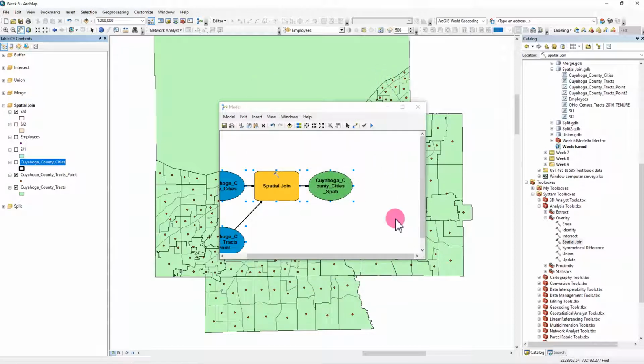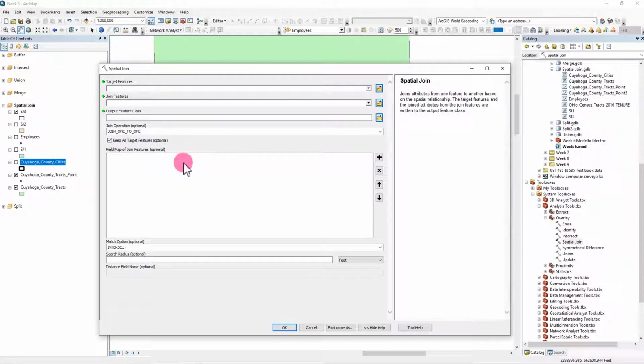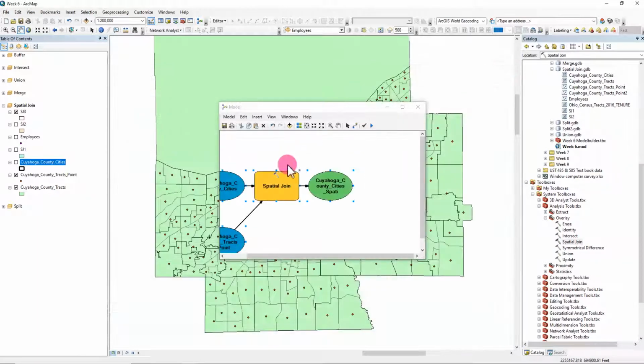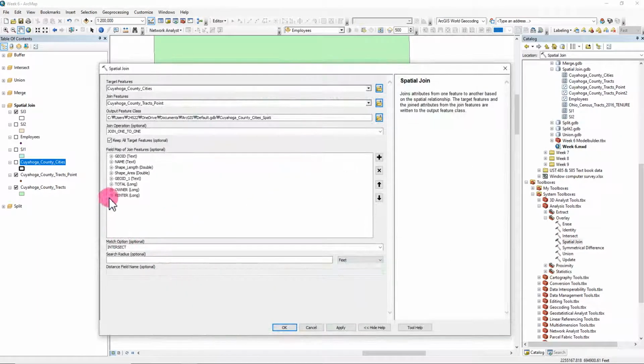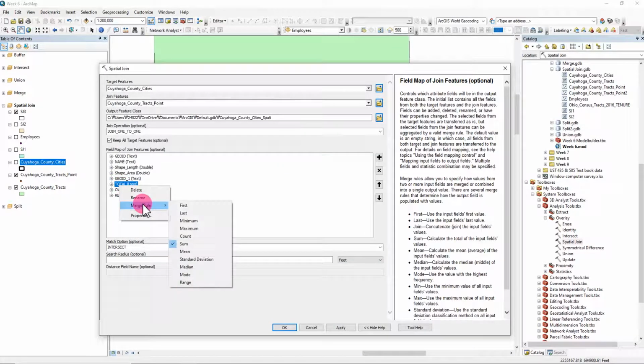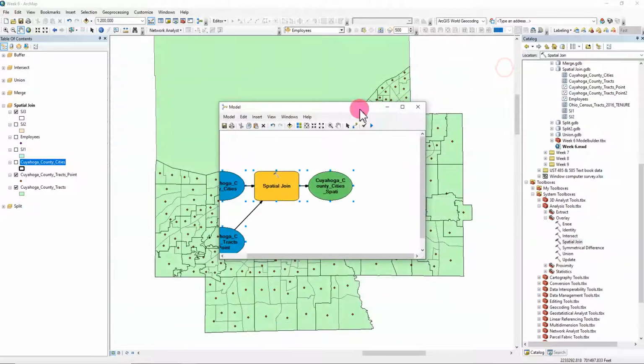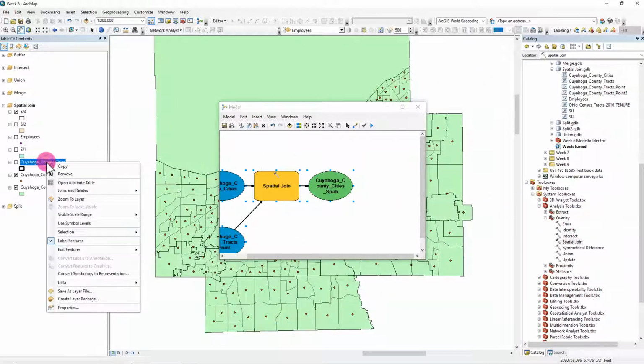But if you start the spatial join from the tool, if you click this, you need to manually select and then set up the merge rules, right? This is the difference between using the tool, or you can start from your target layer.